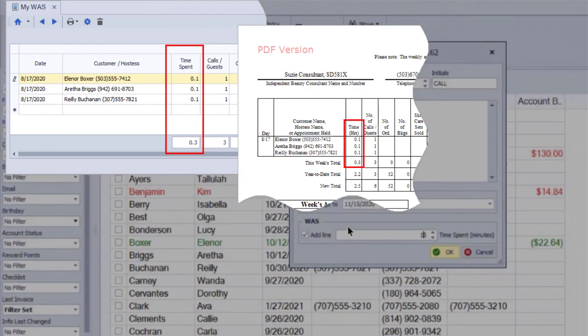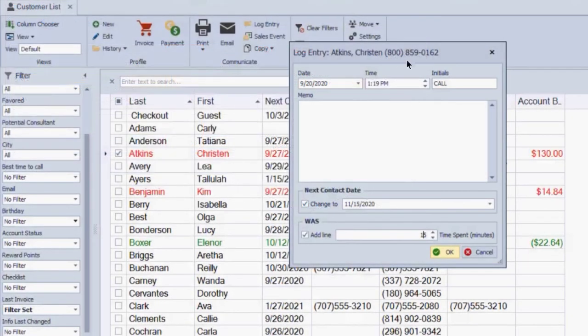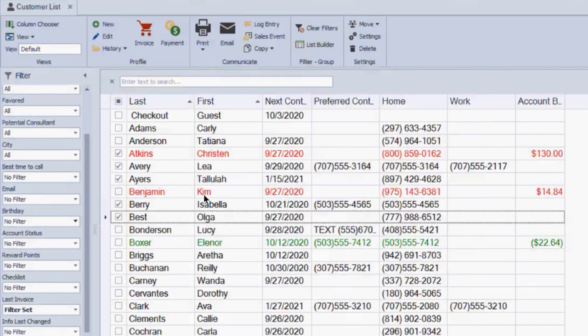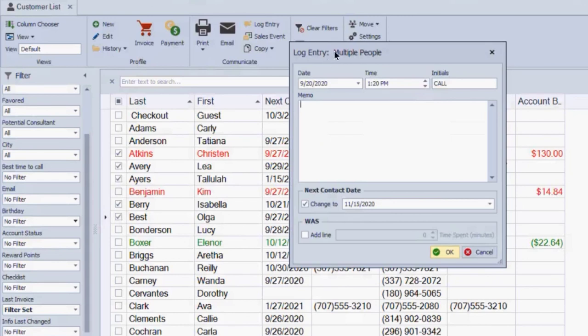Now, this is a singular contact log entry, but you can also do multiple. So if I have more than one contact selected, when I hit my log entry button, you'll notice that it says multiple people. So you can go ahead and create a log entry for multiple people at the same time.